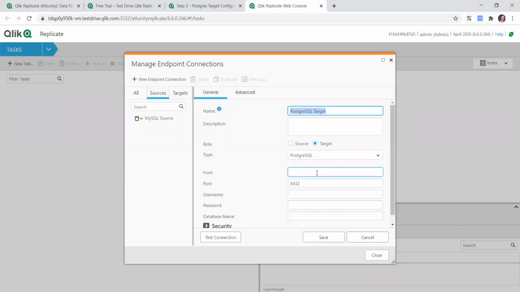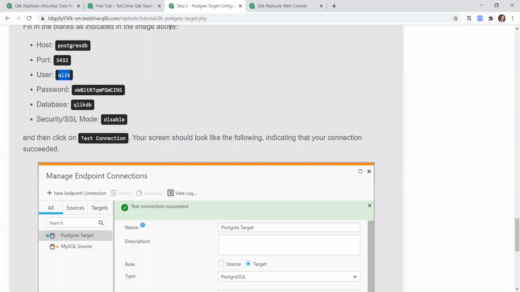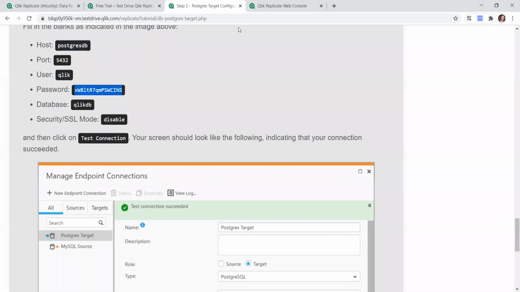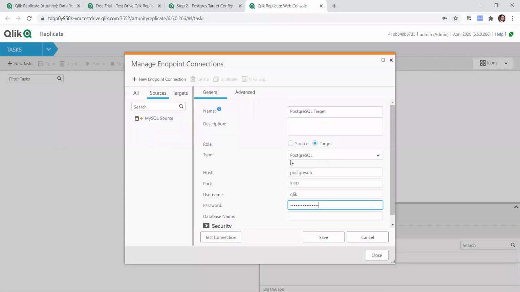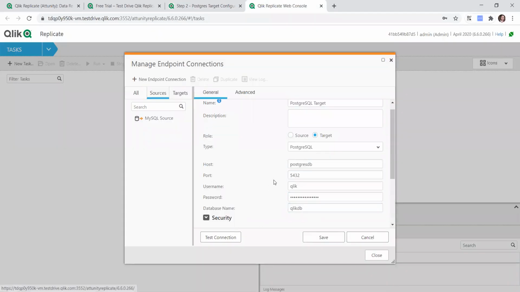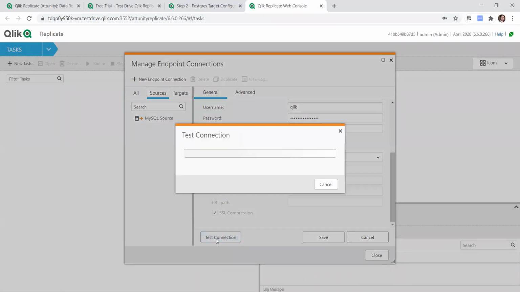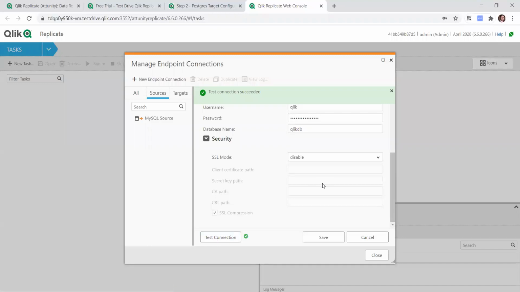Postgres, I'll select it. I would enter the details of the host. Then I need a user ID. I always recommend everybody to just copy this. Don't type it, otherwise it might give you a problem while creating a connection to these databases. There you go. Security, I'm not sure if it is required. No, it's disabled. So I'll disable it. Test the connection. In a few seconds, you get this, and now a target is now created. I'll just click on create.